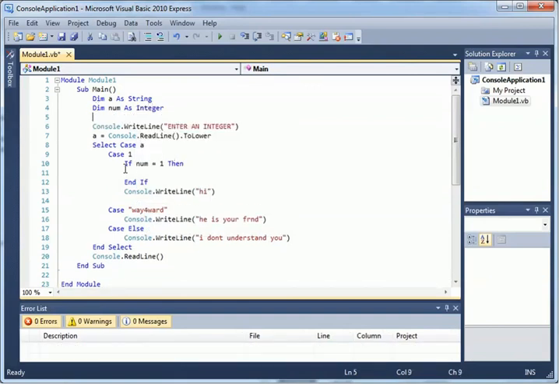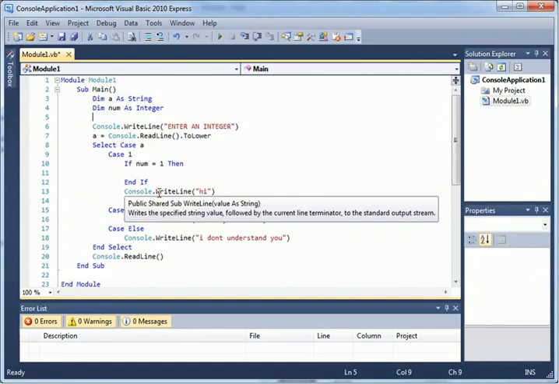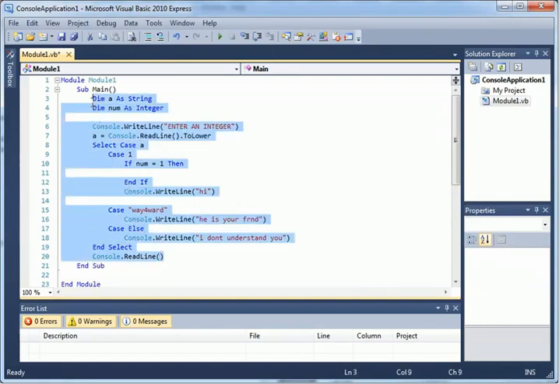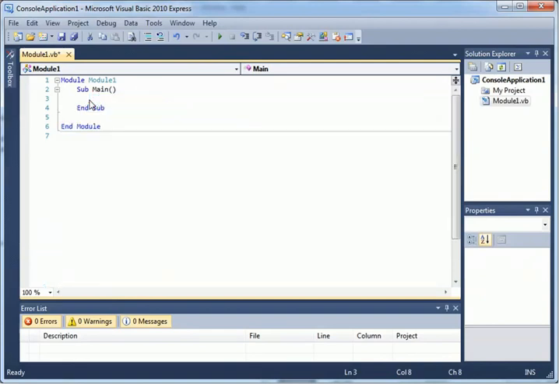So depending on which program you're writing or how the structure of the program is going to come, just know you can add an if statement inside this select case, and you can start a new select case inside an if statement. Probably in a future tutorial I will show you how to do that. So without wasting much time, let's go into today's tutorial. I'm going to clear this away.